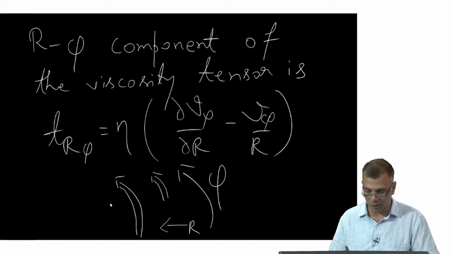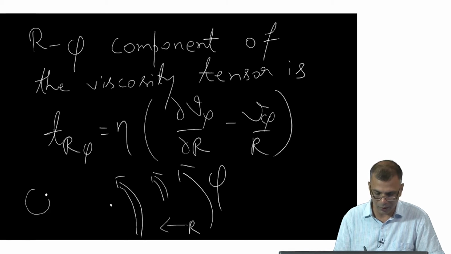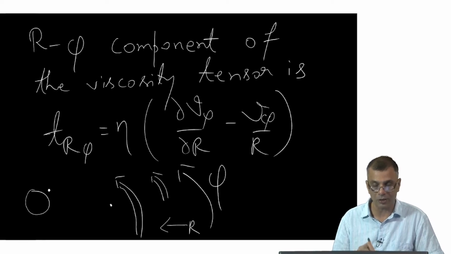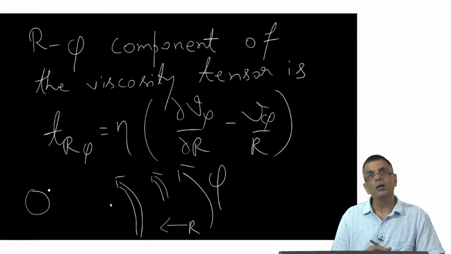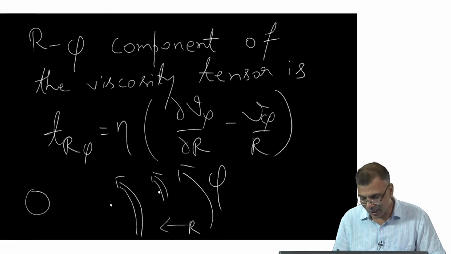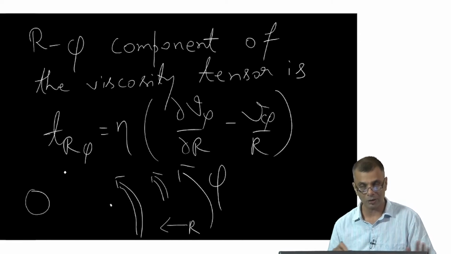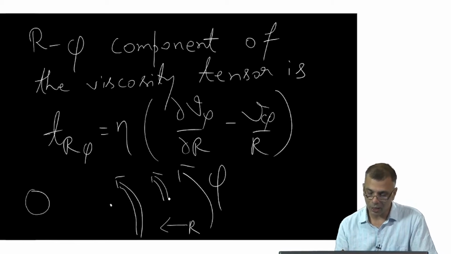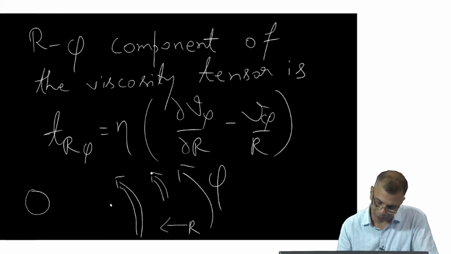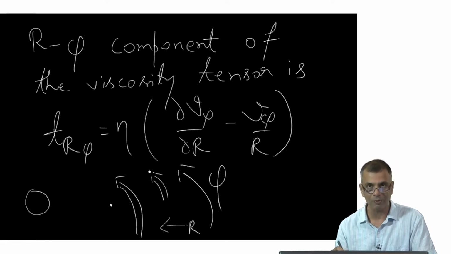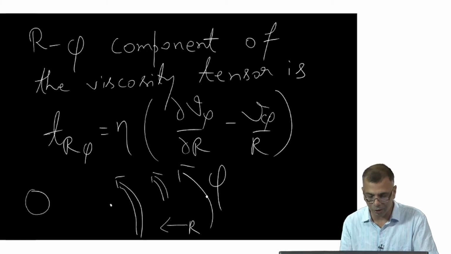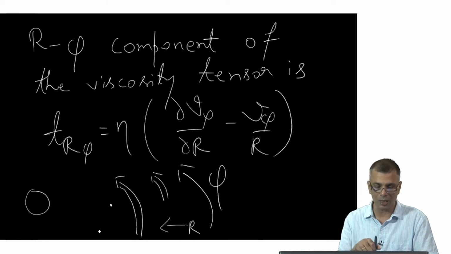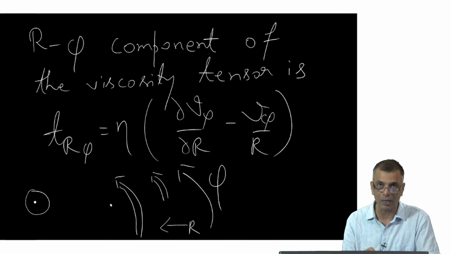And what is a surface whose outward normal is in the r direction? If I draw a cylinder whose top view is like this, and so the cylinder is essentially going down into the plane of the screen, the side surface of the cylinder, that's the surface we are talking about. The side surface of the cylinder is the one, the normal to which is pointing in the r direction. And since the shear viscosity we are talking about is the one that prevents two of these azimuthally directed velocity vectors or streamlines from sliding over each other, the only relevant component of the viscosity tensor is this Tr phi, the one which represents a viscous stress in the phi direction on a surface whose outward normal is in the r direction. In other words, the side surface of the cylinder which extends into the plane of this screen.